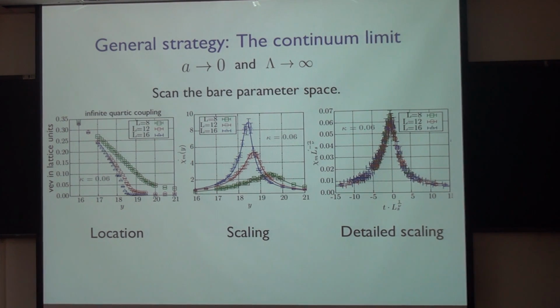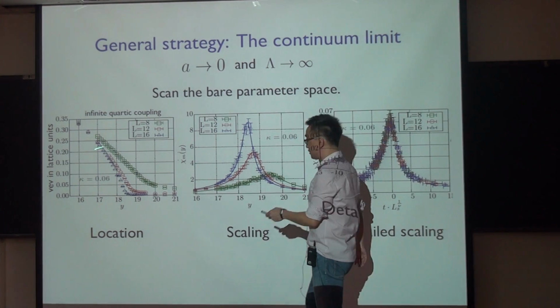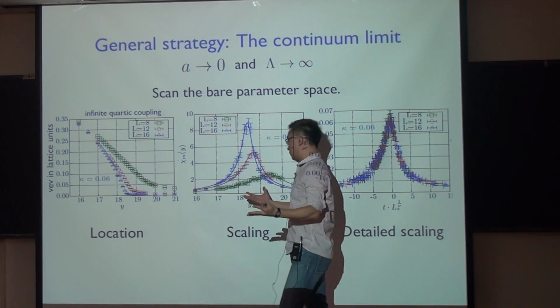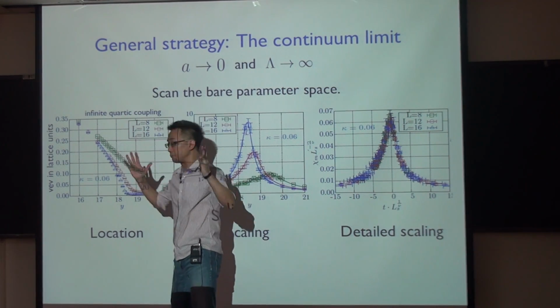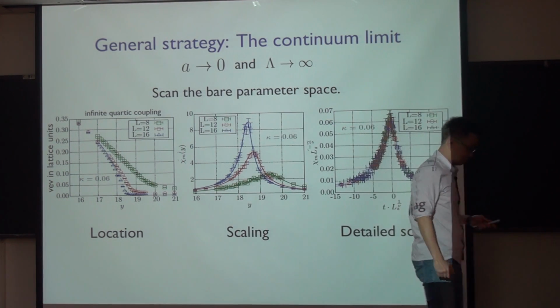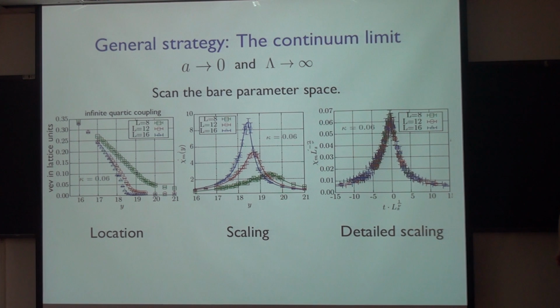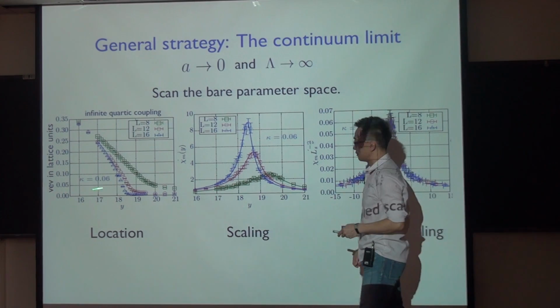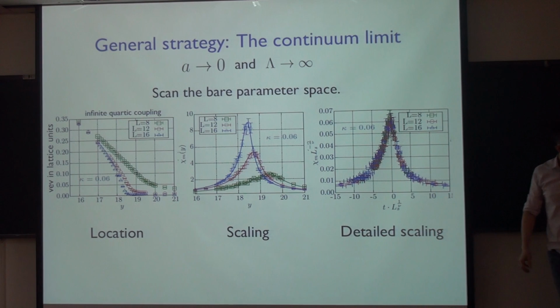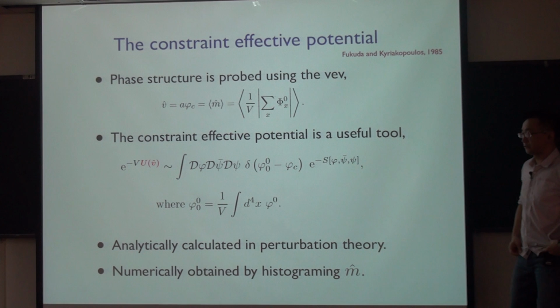Okay, but as Stringway was asking, how many simulations are there here? And I said it's about 100, so it's really expensive. And also, if you don't have a clue at all where to start, it's probably not just 100 simulations, you have to do thousands of simulations, and that's super expensive. So how do we know, roughly, that this could be the potentially interesting corner where we want to start looking for a continuum limit? The answer is we have some analytic tool to help us. It's called the constraint effective potential.